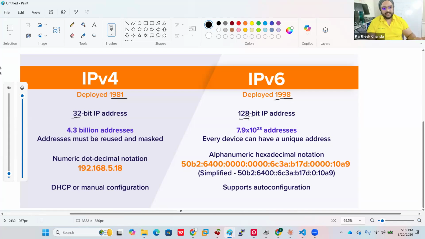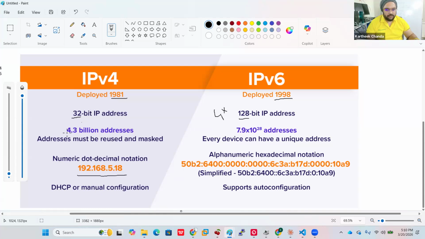But either way, let's say it is 128-bit, which is like 4 times the size of IPv4. And the other thing is when it comes to IPv4, it is only decimal. Okay, it's only numeric format. Whereas in IPv6, it is alphanumeric combinations. So that means in IPv4 only you'll have numerics, and in IPv6 you have alphanumeric combinations.